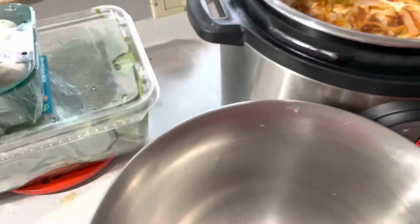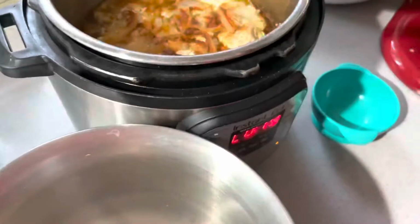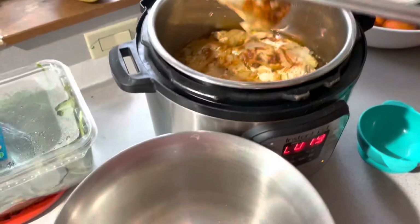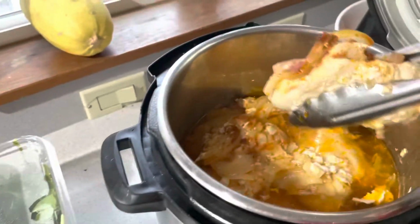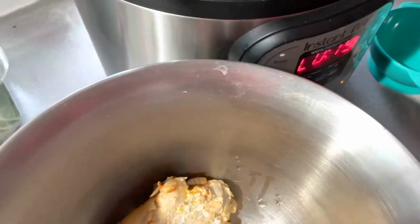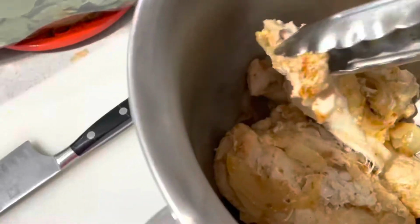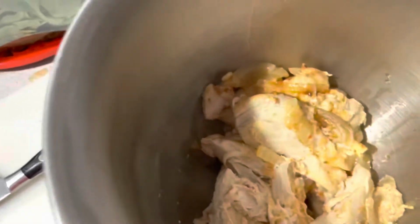Okay, so I got my big KitchenAid mixer, and I am just gonna start dropping the chicken in there. Not too worried about straining off all the juice. Checking it along the way, making sure it's cooked all the way through. This chicken is gonna get shredded in the KitchenAid mixer. Check some of these middle big fatty pieces, make sure that they're done all the way through. Looks like it. Shredding it nicely.